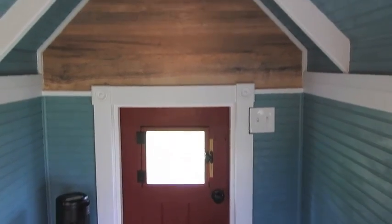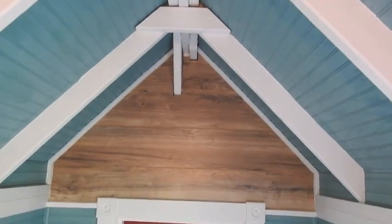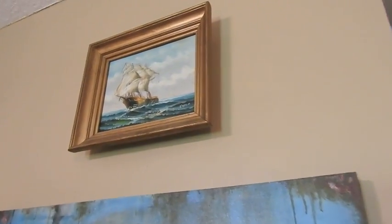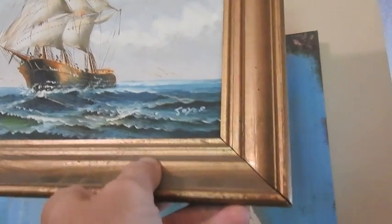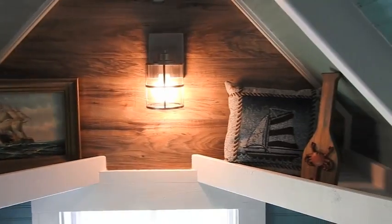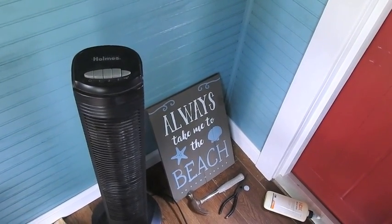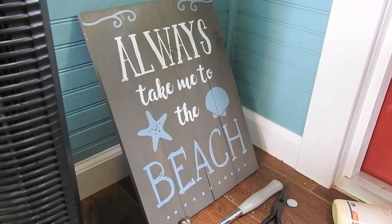Once the curtains get in and we get a little bit of decoration done in here, maybe it'll be completely finished. I see a picture in the house that one's probably too big, but the one right above it — I don't know if the wife would ever miss it — I might need to put that in the little house. We've got a pillow, a crab paddle, and a sign on the wall. I'm going to make it hinged so you can put stuff behind it, like a medicine cabinet without the cabinet. Can you read that sign to me? 'Always take it to the beach.' That's it.